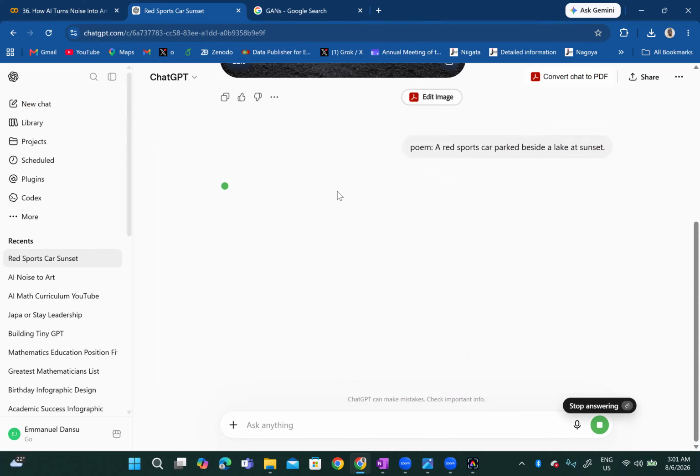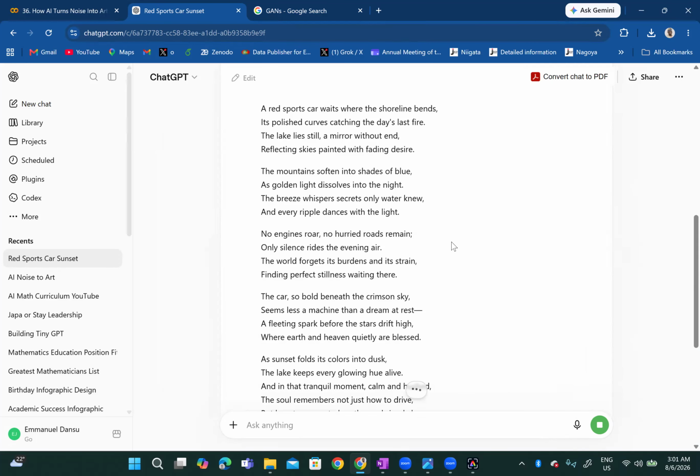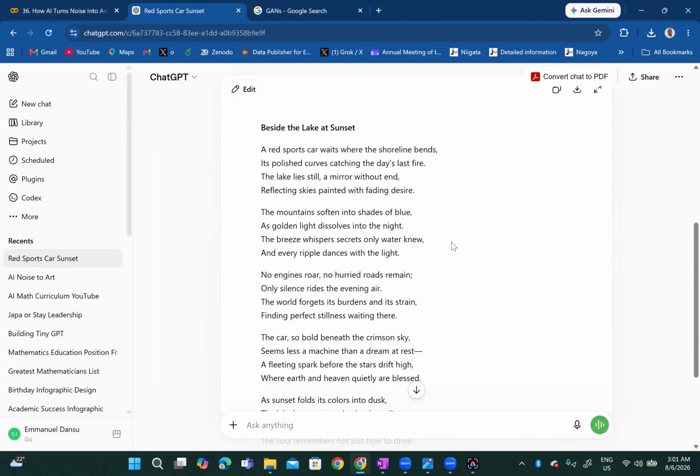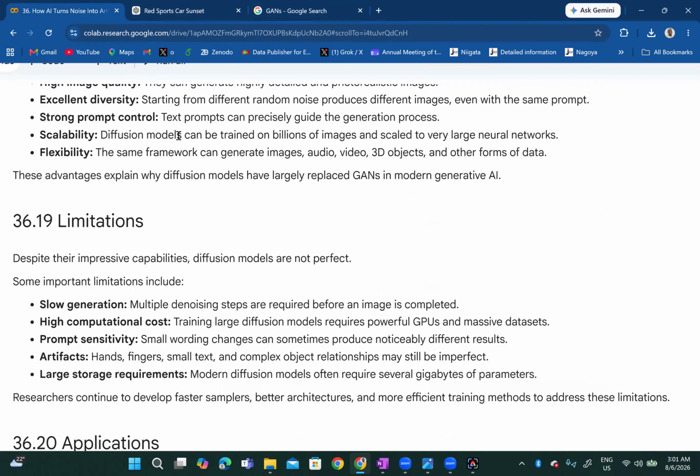So I said poem now. It starts generating, and you can see the poem is almost ready. A red sports car waits where the shoreline bends. Its polished curves catching the day's last fire. The lake lies still, a mirror without end, reflecting skies painted with fading desire. Of course, we know text naturally would require less compute compared to image generation for sure.